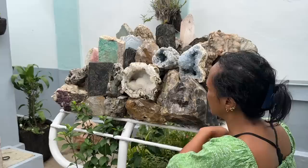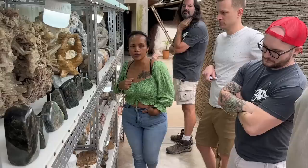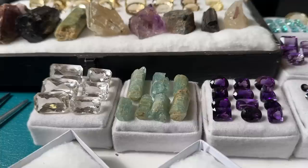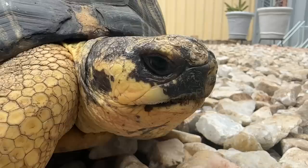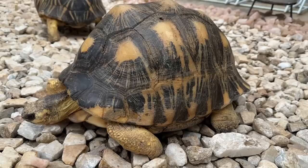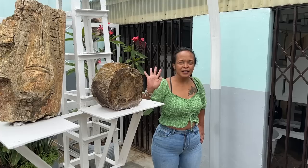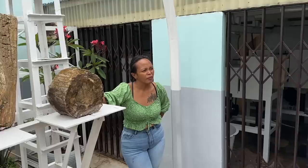Before leaving Ansirabe, we went to look at something very interesting that wasn't reptile and amphibian related. This business specializes in selling and trading semi-precious stones and fossils. It was super interesting to learn about how many different types of mineral or stone can be found only in Madagascar, and how some found here are different colors than in other parts of the world. The cherry on top — they owned several radiated tortoises, so it was really cool to interact with these stunning endangered animals in their native Madagascar.